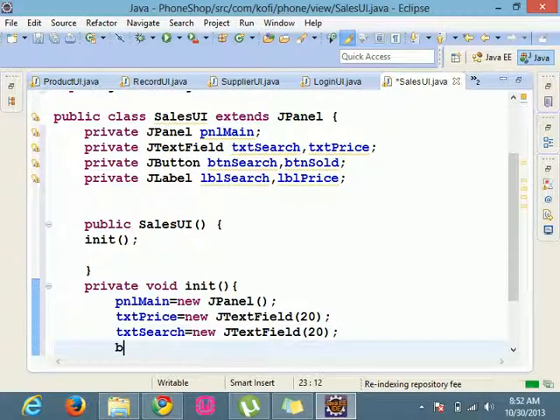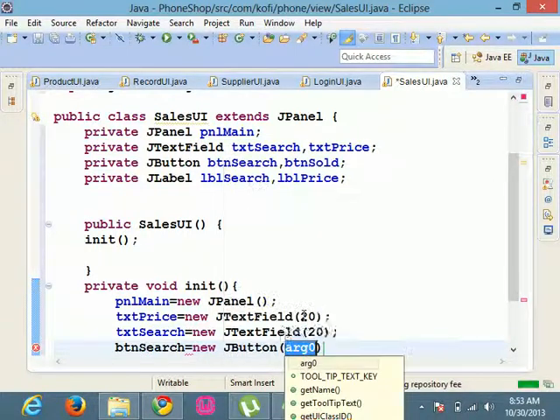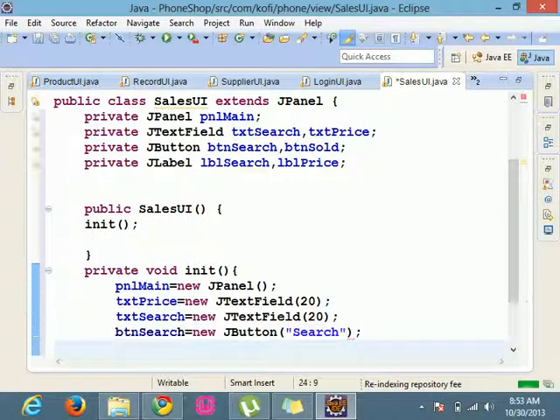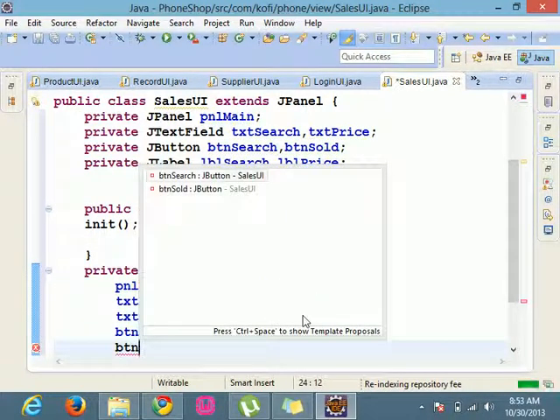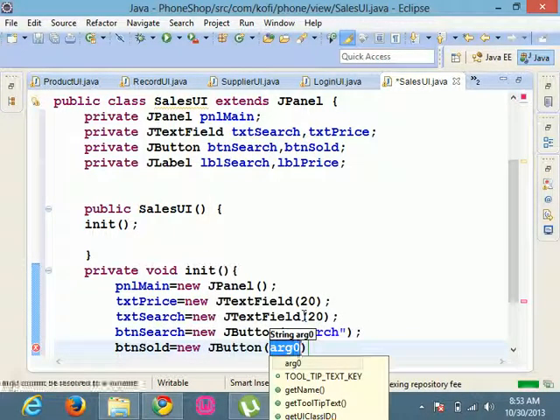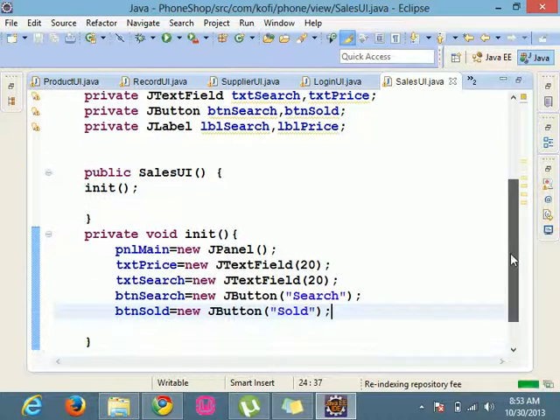Then BTN search is equal to new button search. Then BTN sold is equal to new J button sold. So this is it. Then which other?